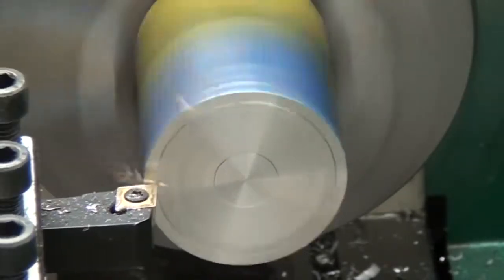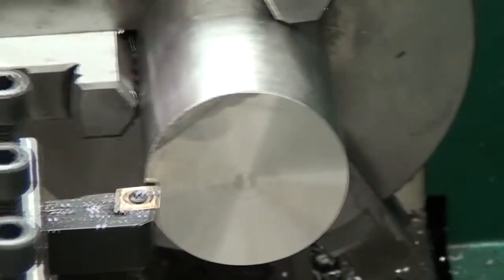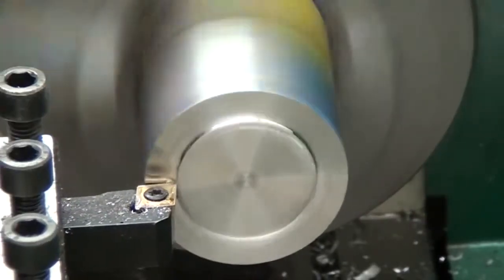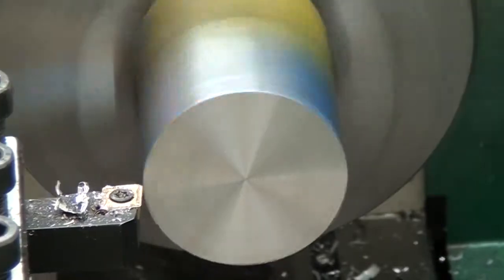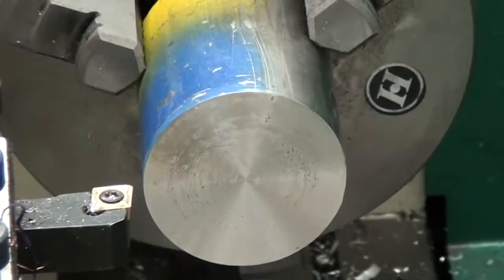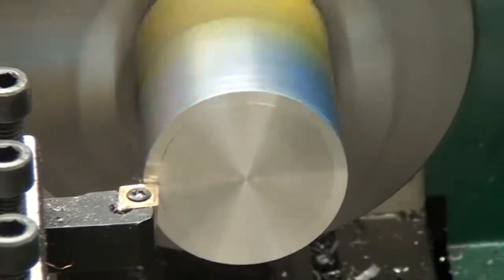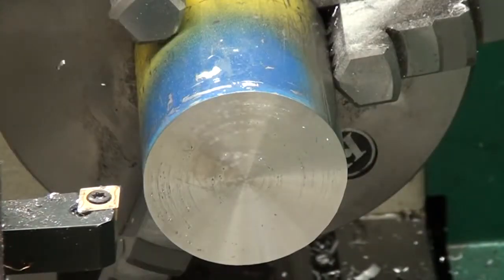And I ended up getting a lot of heat buildup. Look, you can see the metal coming off there is straw and purple. And here it folds over again. I've read that stainless is a nightmare, and so far for me it has been. Also, the surface finish is terrible. You can see it's got all these puck marks, and it just looks like crap. So I don't think I'll be working with stainless too much in the future if I can avoid it.